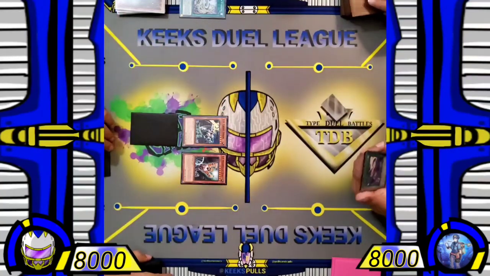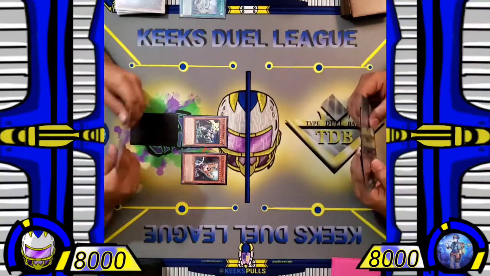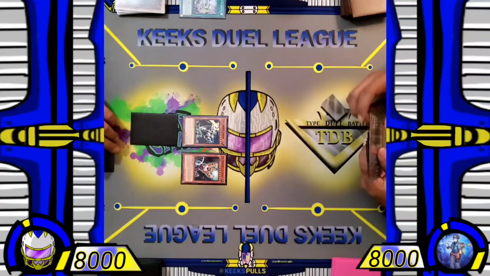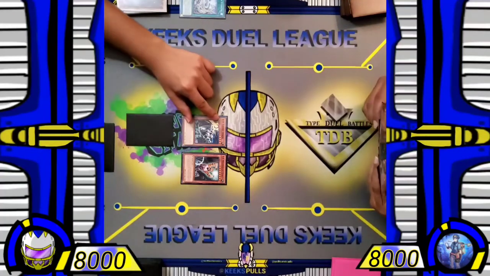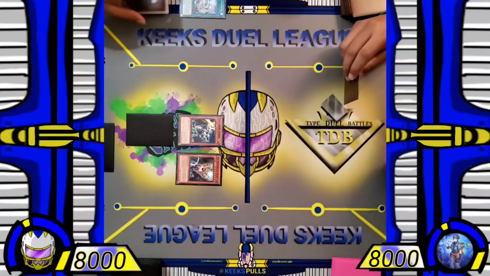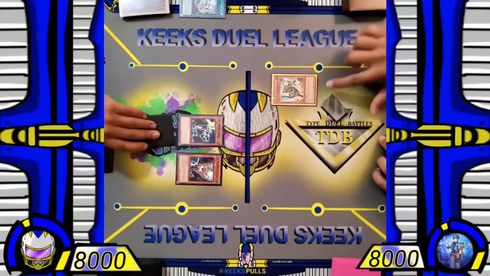End phase. I'll draw. Draw phase. Standby. The mystery cards in my hand. Yeah, you're gonna have no choice but to do that. Normal summon? Oh, I can't normal summon. Wait, you can't normal summon? You can normal summon. Normal summon Boss of China. Oh, what? Anything else?